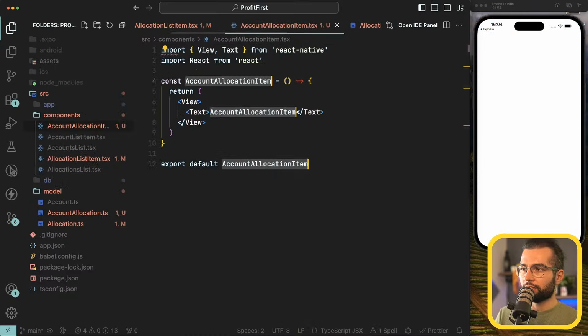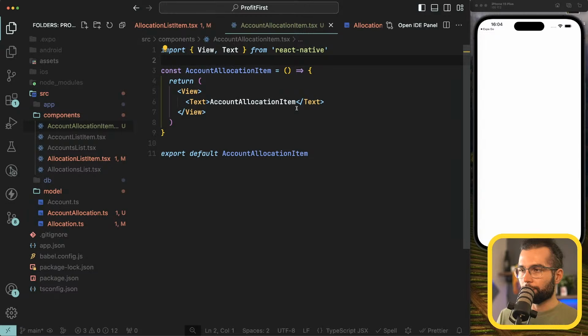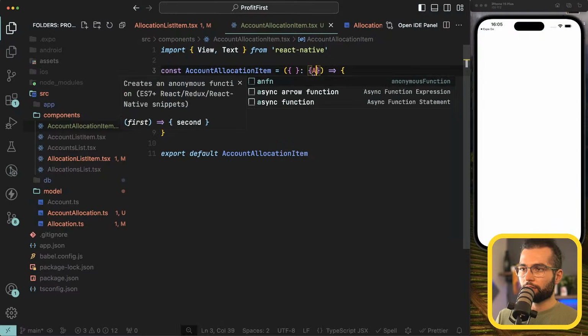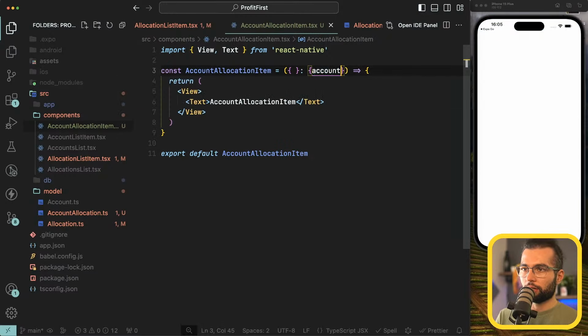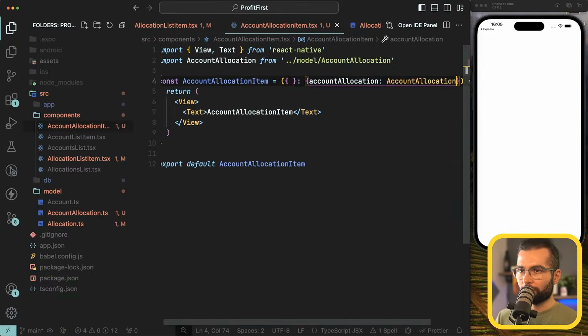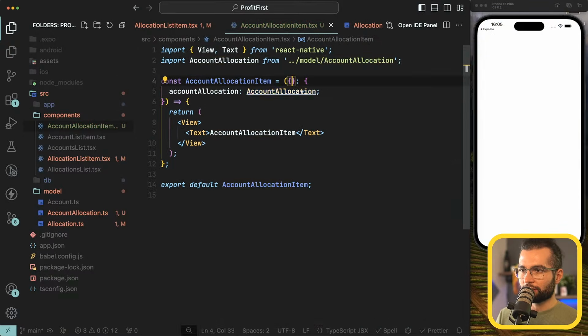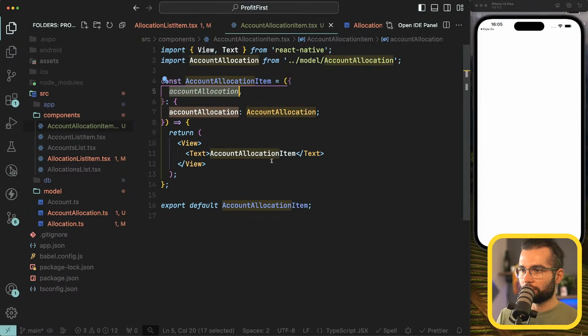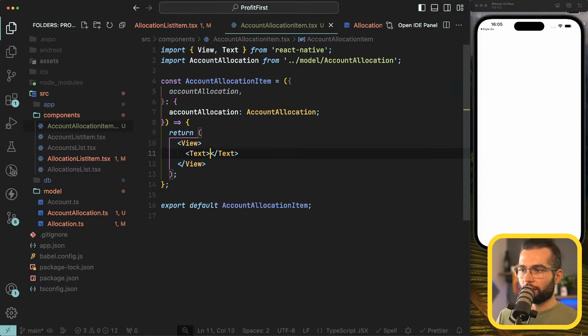Here, let's first define this. We're gonna receive an account allocation of type account allocation. Let's get this account allocation and render, I don't know, starting with the amount, dot amount.